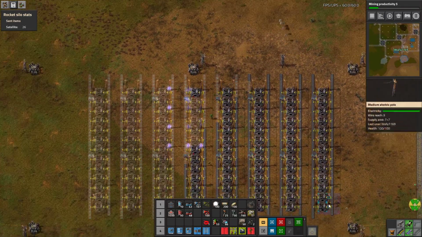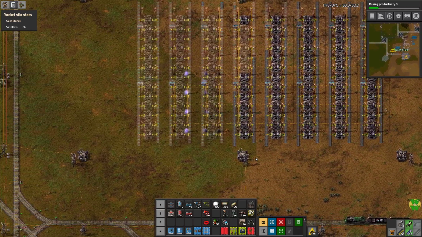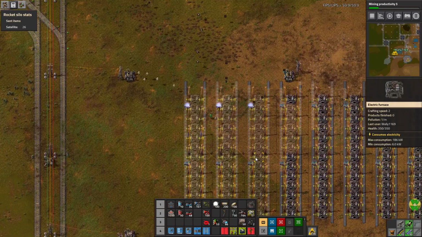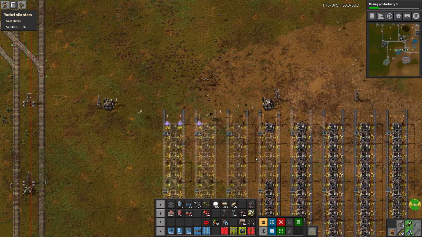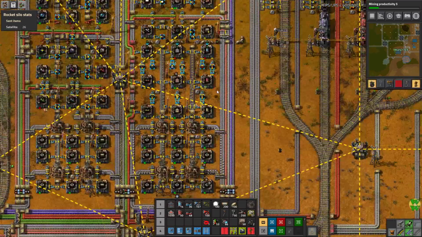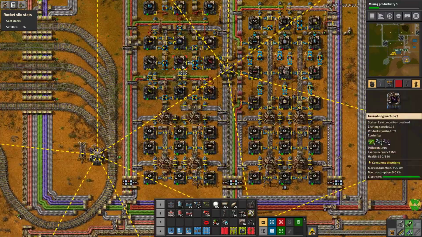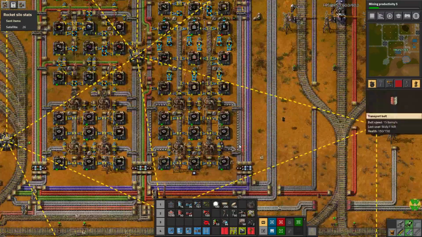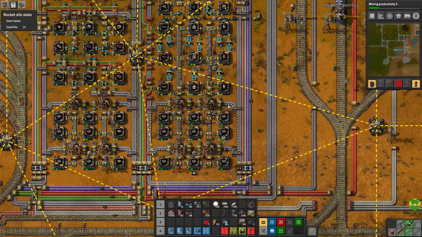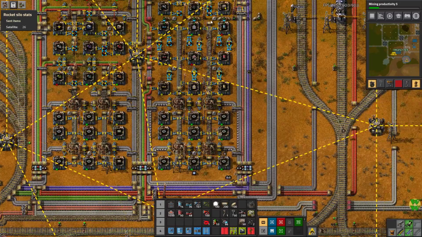And I'm out of blue belts now. So the big starvation point in the mall right now with the blue belts and the blue undergrounds is actually the gears, which is the iron coming in. I guess I could help that situation out some, but the other thing we're starving on is assemblers. So I could help that out by upgrading these to yellow assemblers, and then upgrading these belts at least to red belts.